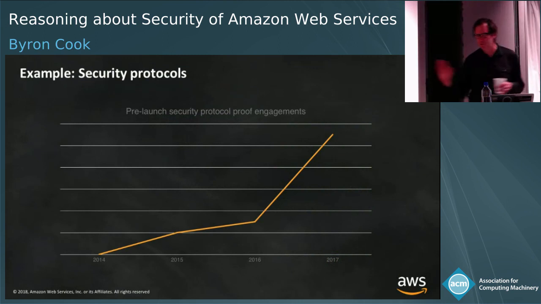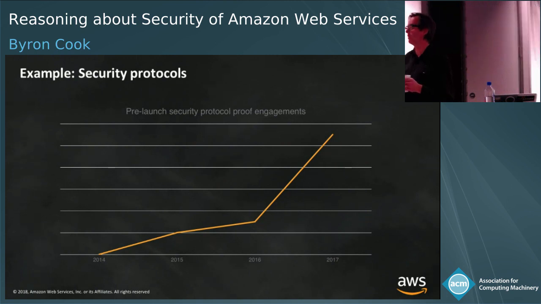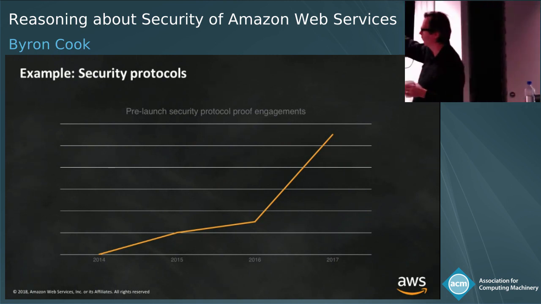So here's, again, I've removed the exact details, but this shows you the growth of security protocol verification. One thing that I've learned at Amazon is it's not about what you've done now, it's all about the growth, right? So are you scaling? Are you at least 10% year-over-year growth? Oh, if it's 10%, then you're not keeping up, right? But if it's 90% now, that's great, right? You can do a few cases and get it working, and then is it getting better and more scalable and solving more problems? The organization really paid attention to the growth of the activity. So this is the sort of graph we really want to see.